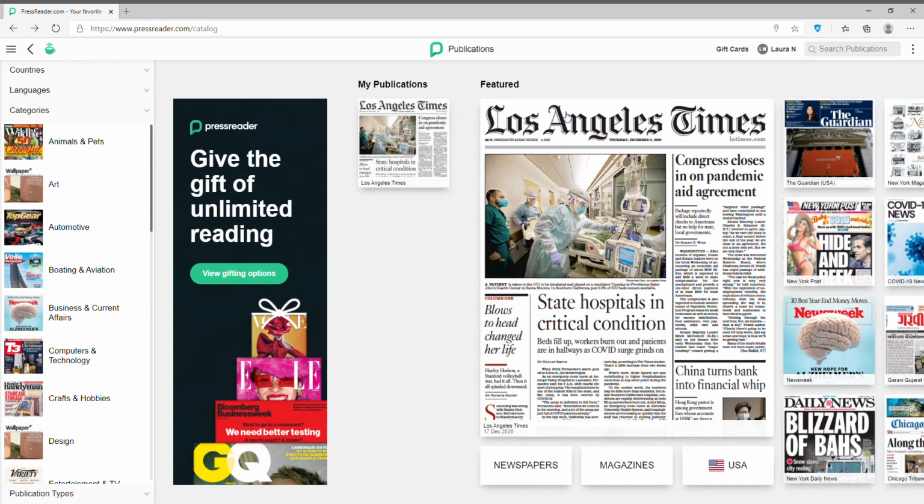When you go to the website or log on to the app, you'll see that you do have to log on. Logging on involves typing in the barcode from the back of your library card and the PIN number. What you want to do when you see that login screen is select library or group and look for Mercer County Library System and choose our instance, and then you can log in with that barcode and PIN number from your account. The PIN number should be the last 4 digits of your phone number.